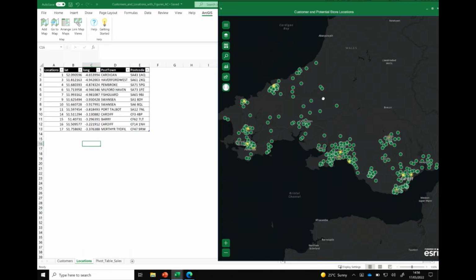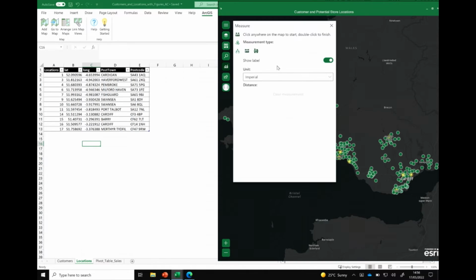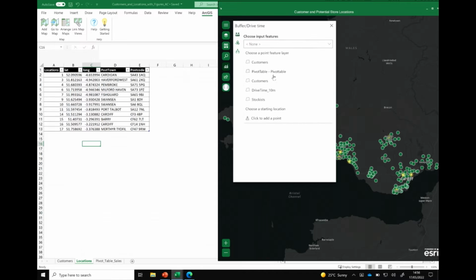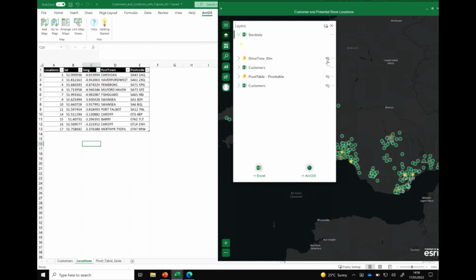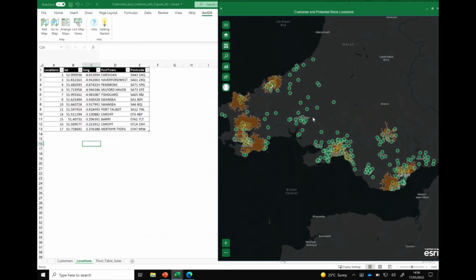I can take this analysis a little bit further, all within Excel, by conducting a drive time analysis. You've got a few options available to you with the drive time analysis. You can base it by distance or time. I think time suits me, 10 minutes. And you can incorporate live traffic within your output and even set the travel direction for customers going towards the supermarkets. And it'll look a little something like this. So I can immediately see what customers are within a close vicinity to my supermarkets, which is giving me a clear idea of where might be the best candidates.